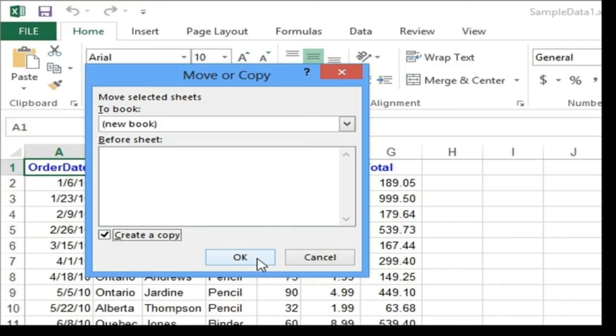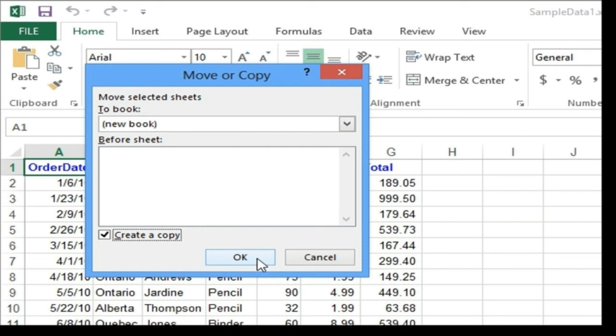Worksheets can be moved or copied within the same workbook or to another workbook. To move selected sheets inside the same workbook, the book name in the To Book box must be same as the active book name. To move the active worksheet to another workbook, select the New Book option from To Book box.